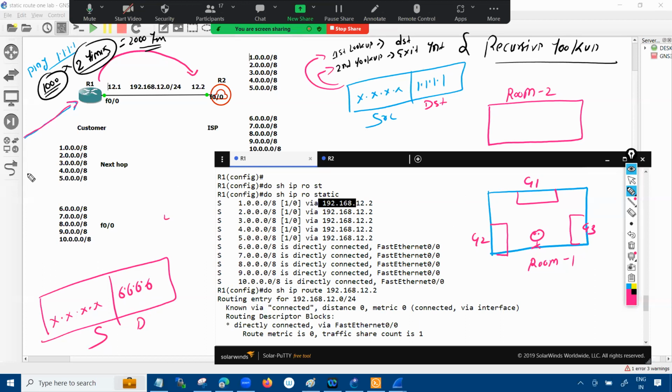The router will say, whenever I receive a packet for 6.6.6.6, I need to check my routing table. Okay, let's check the routing table. First lookup is for the destination. Do I know the destination? Yes. Where should I forward the packet?